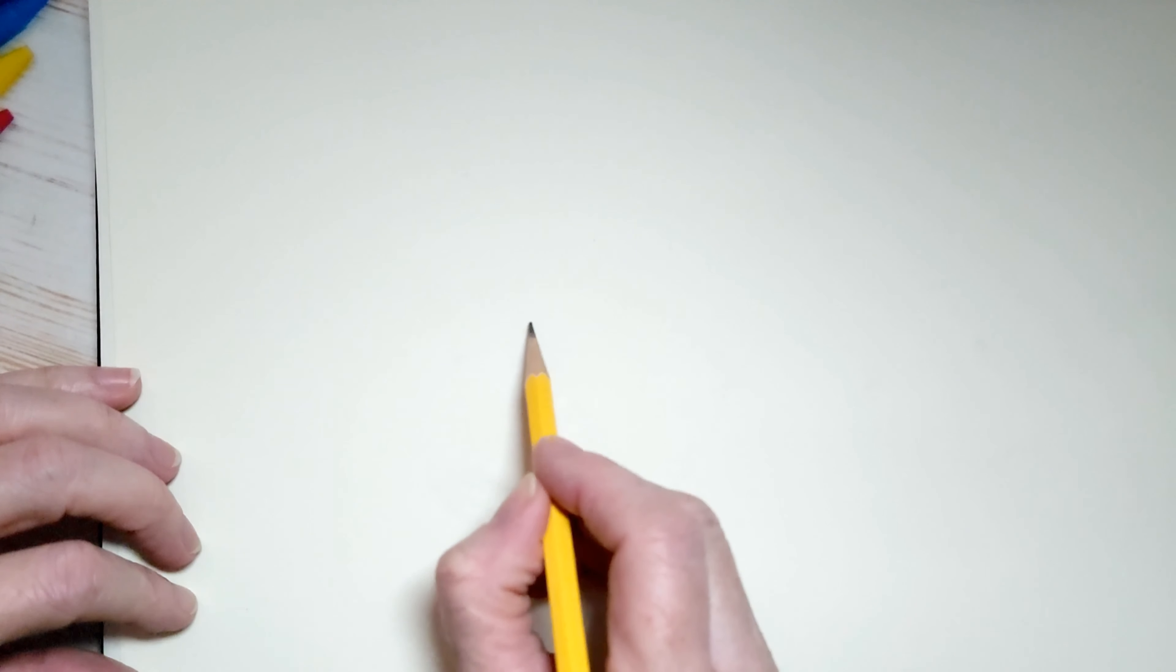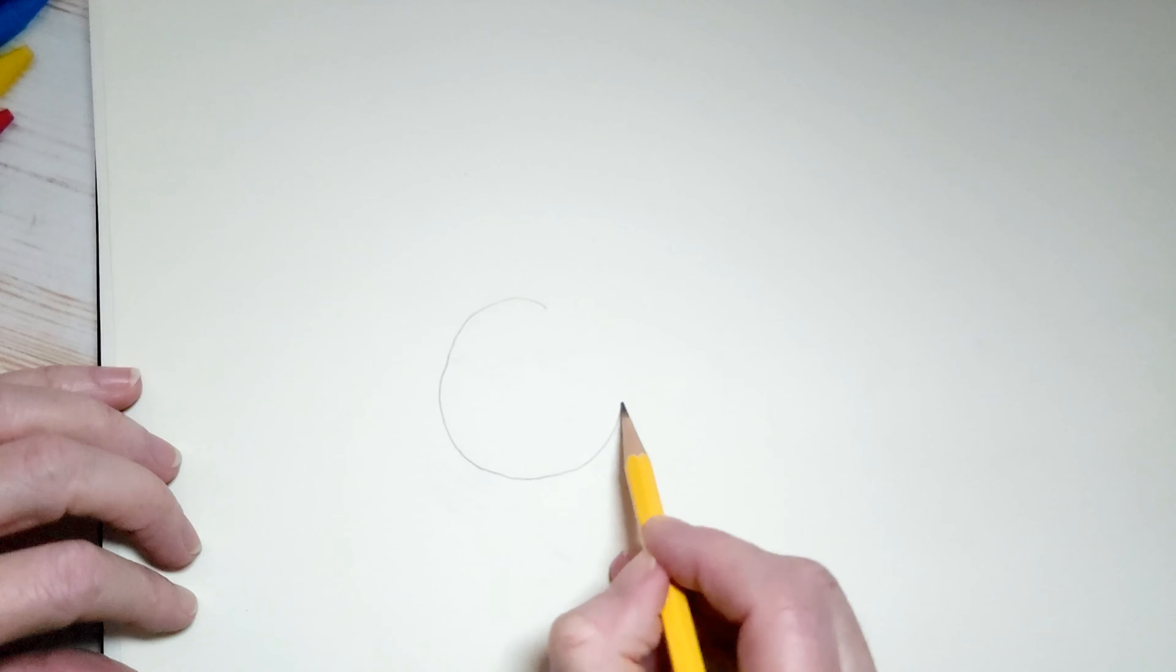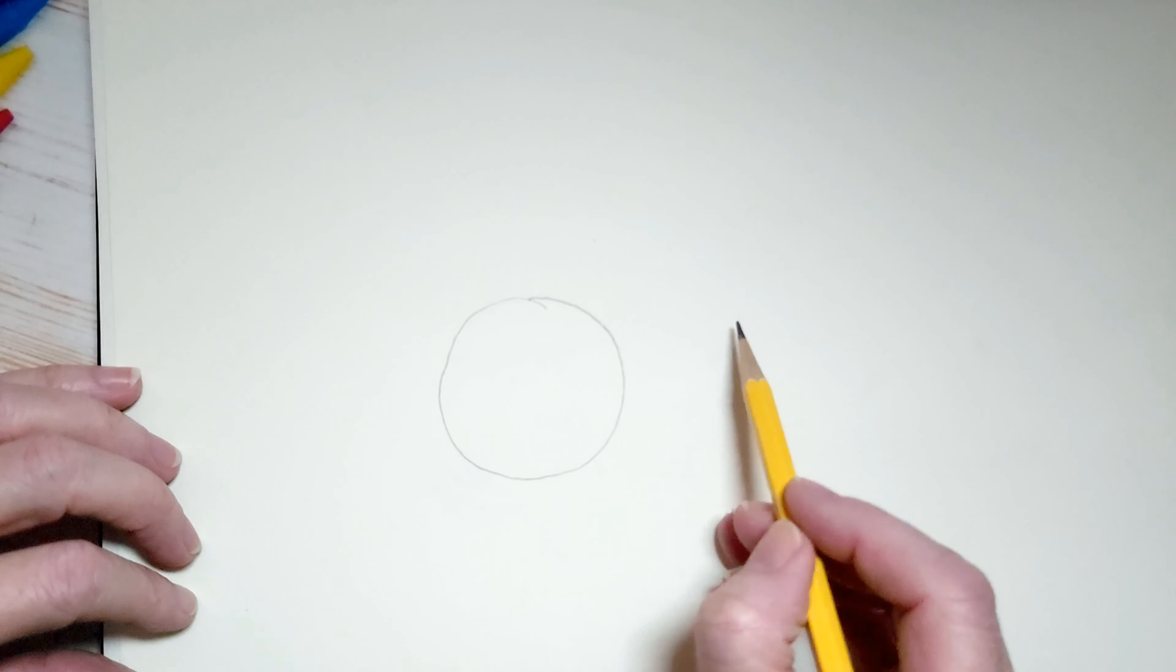So what I'm going to do today is I'm going to draw my blueberries with my pencil and then outline, erase, and then color in. So why don't we begin? We're going to draw three blueberries today. What I'm going to do is start with some circles, and I'm drawing kind of lightly right now. And then I'm going to draw another circle next to it.